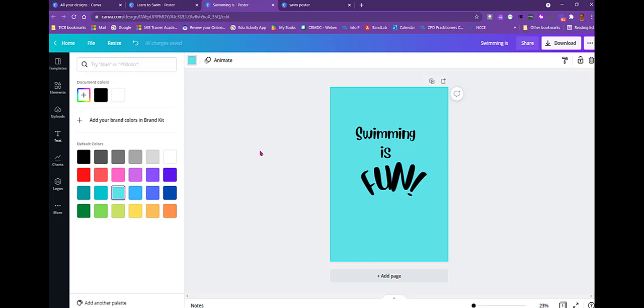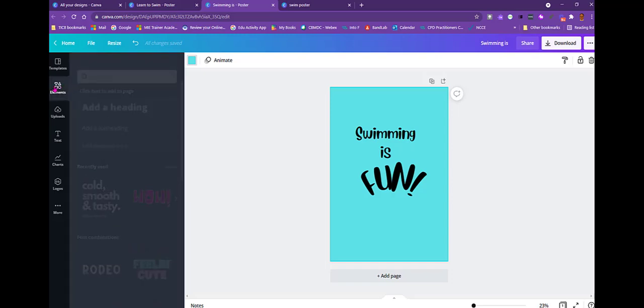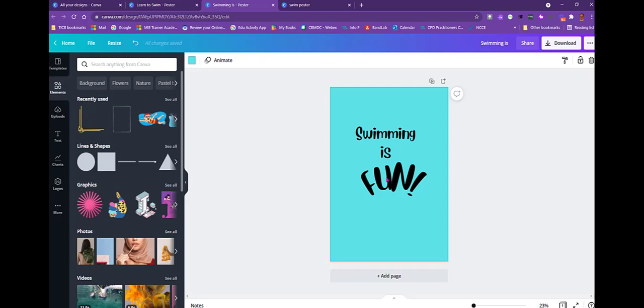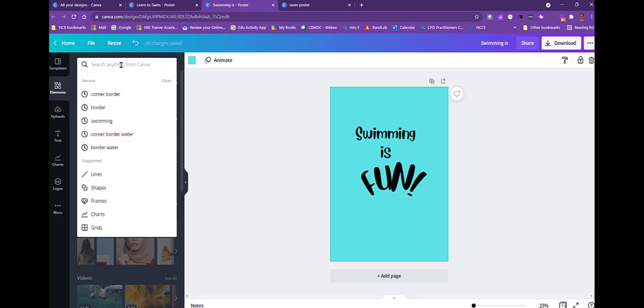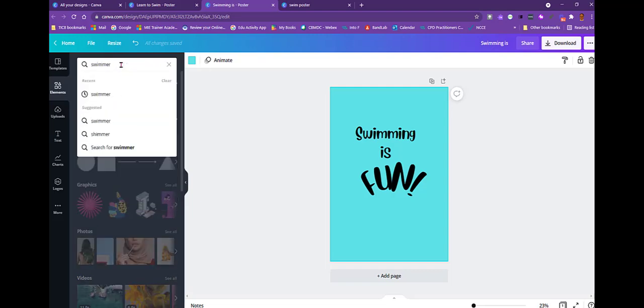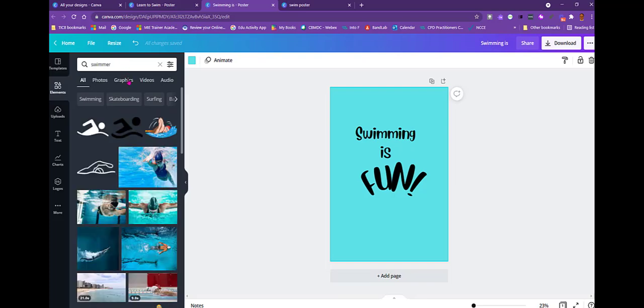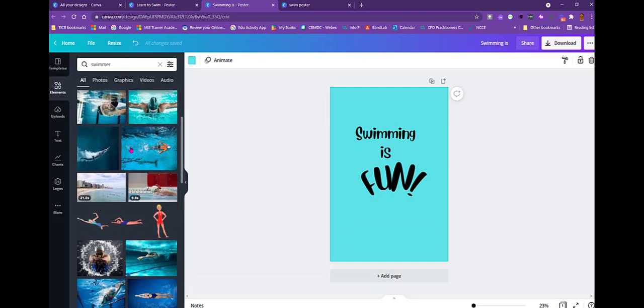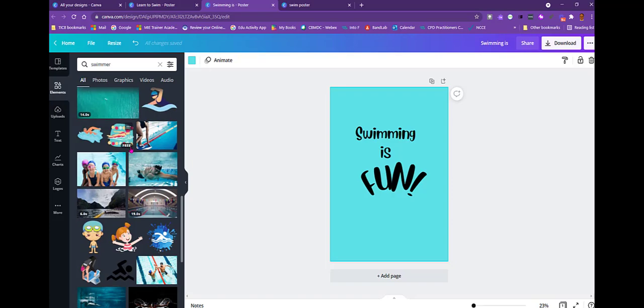So the next thing I'm going to show you is the elements that we can change on the page. So if I click over here on elements, then what I want is a picture. For me, the most important thing is my text. I might change the colour of that text a bit later, but if I click on elements, you'll see I've got this swimmer that I've used here when I was practicing. So I can just search for what I want up here, and then that'll bring up all these different things that I can look through.